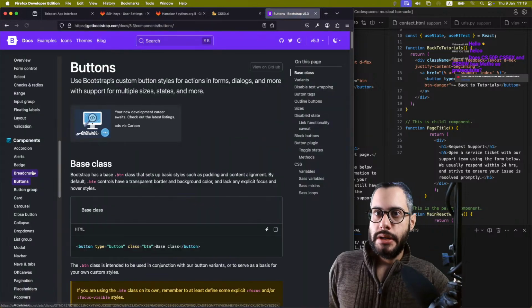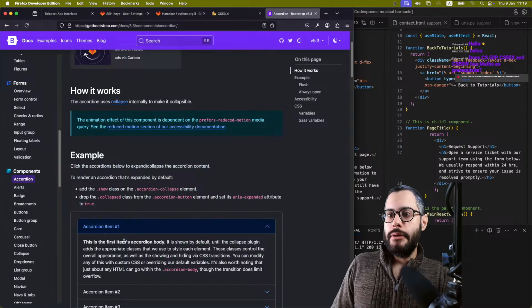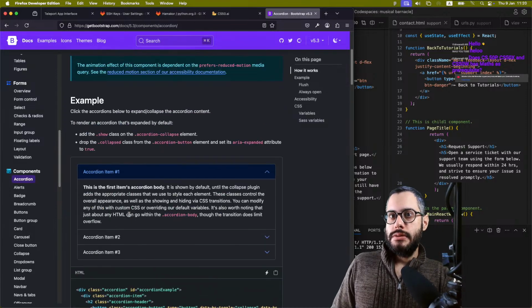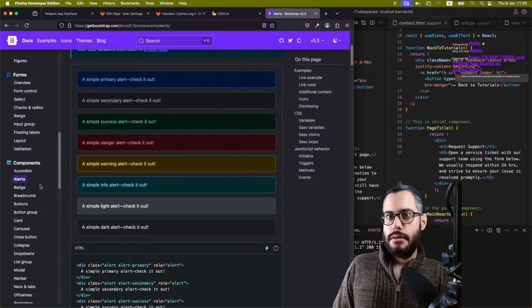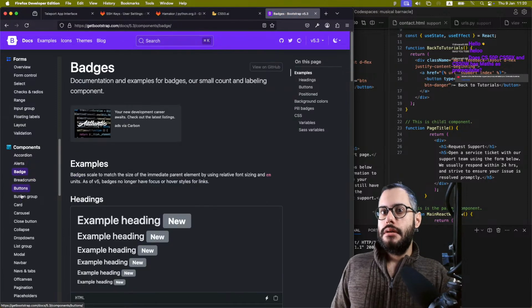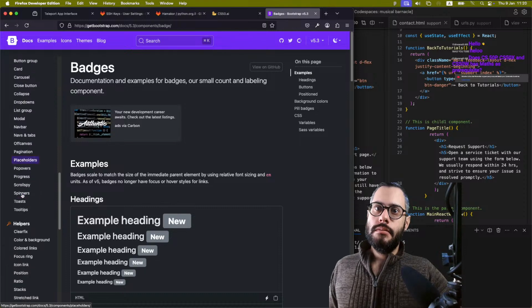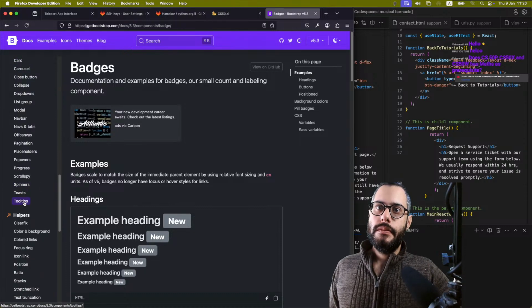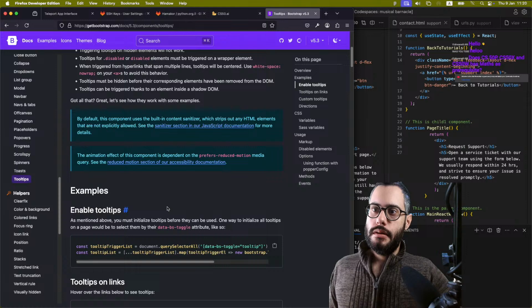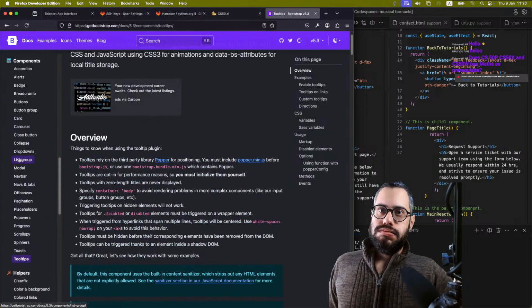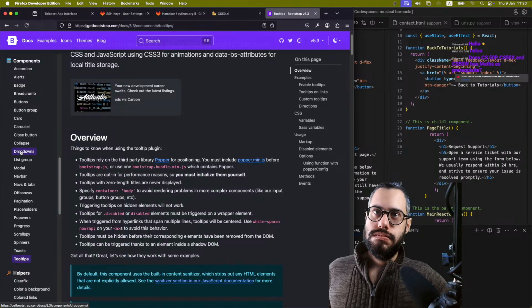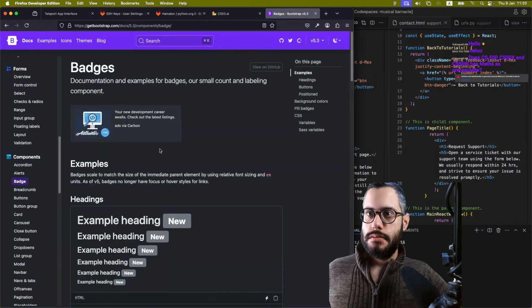So in the buttons here, we have like an accordion. I was wondering if I should be doing an alert on that one. Badge.